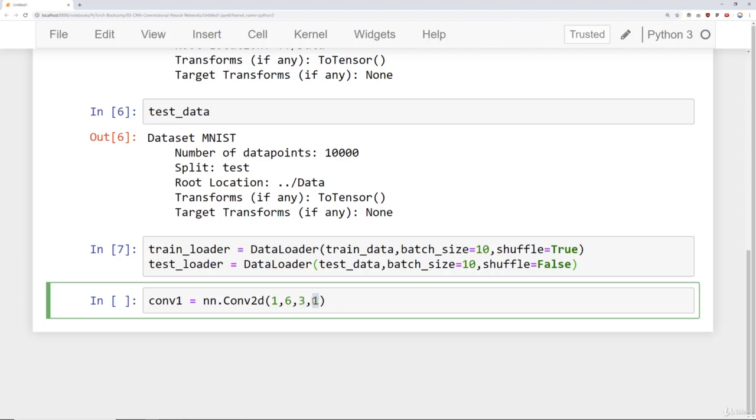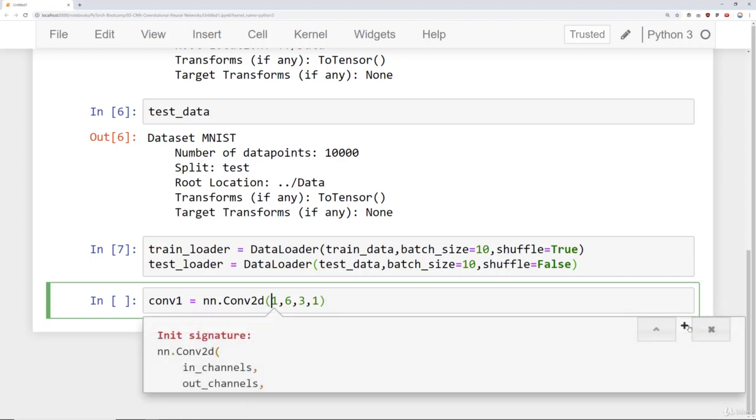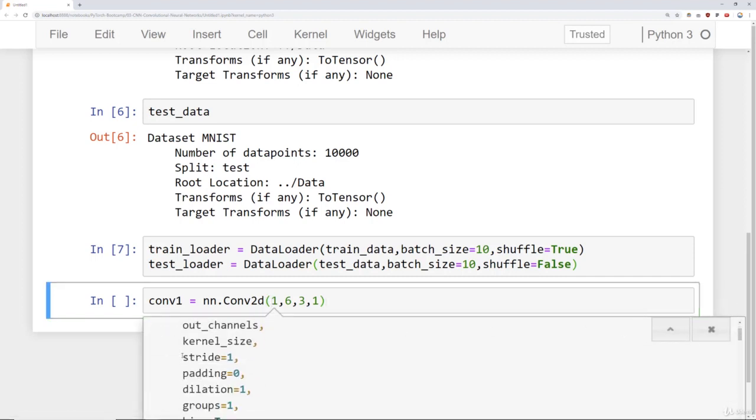And then this last one is the step size to 1. So if you take a look at Shift Tab here again, one more time, and we expand on this, we have essentially our step size or our stride. How big are we going? And then you can also do things like padding.